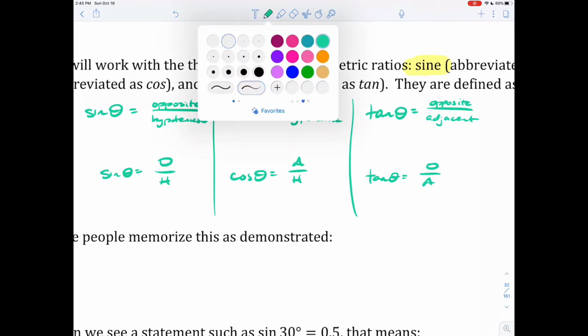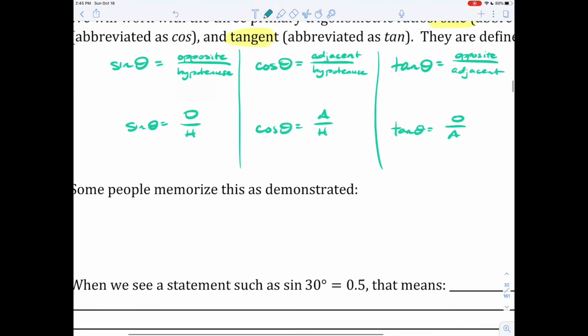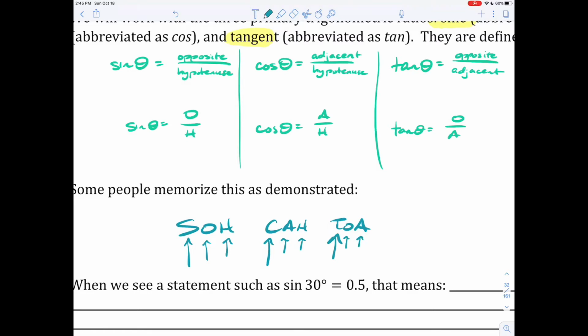But you can use this helpful mnemonic called SOHCAHTOA. You see, SOHCAHTOA was an ancient philosopher who believed in trigonometry. Just kidding. What this tells us is that the sine of an angle is opposite over hypotenuse, that the cosine of an angle is adjacent over hypotenuse, and that the tangent of an angle is opposite over adjacent. I'll tell you, I wrote this on pretty much all of my trig quizzes and tests when I was first learning this stuff, and you can too.